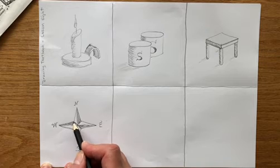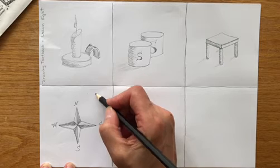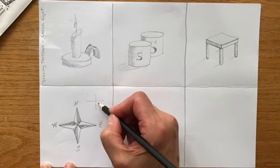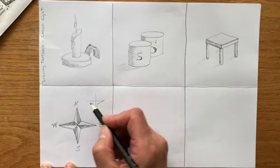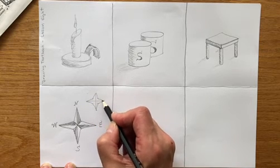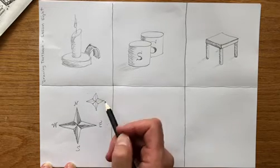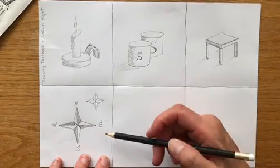The other way to make this, instead of putting the X in the middle, is you have your cross, and you can think of a point in all those spaces, and then you join up to make your star. And then you connect the point to the middle. So that's the same idea to make this one. I kind of like the X in the middle, frankly. That worked out well. Oh, that's what it says to do, actually, now that I read the instructions. This one was the right way.